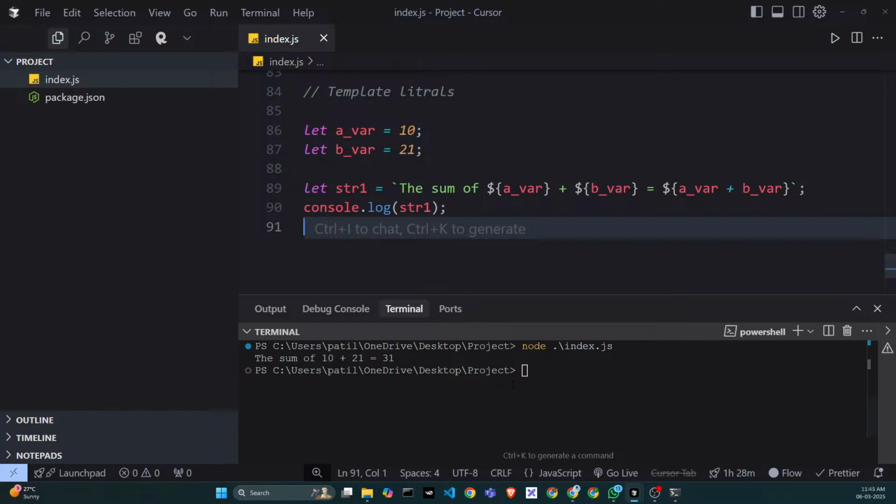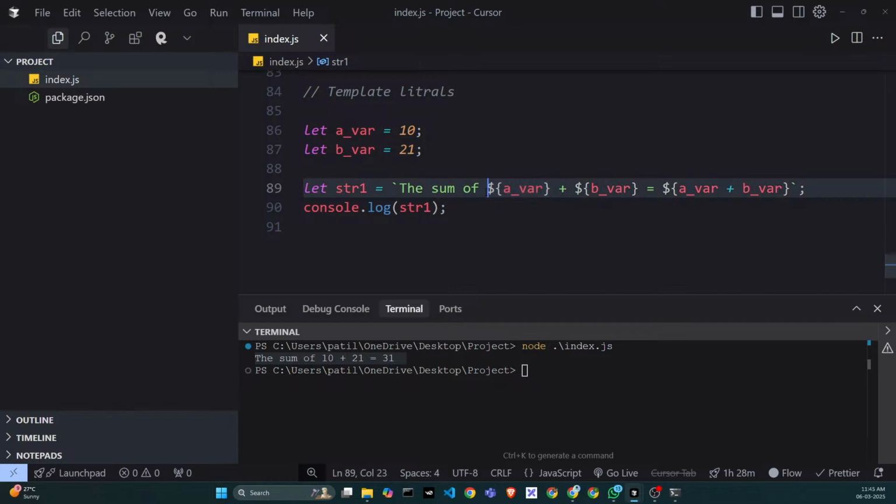Let me explain how this has been logged. The sum of is a string, and we can use our dynamic values with the dollar sign and curly brackets. This is one block. We have used a var, which is 10, so it is used as 10, and we have used the plus operator as a string, so it has logged as it is.